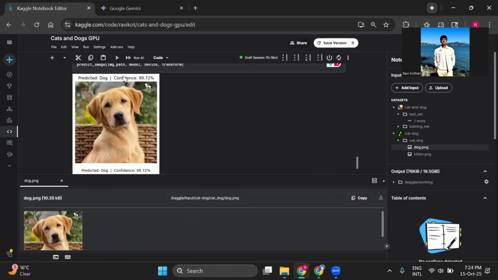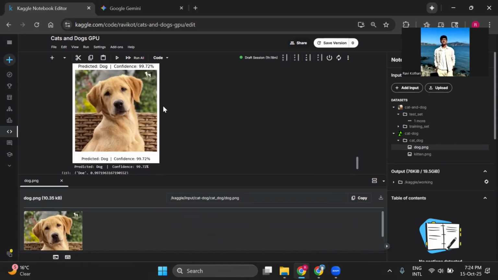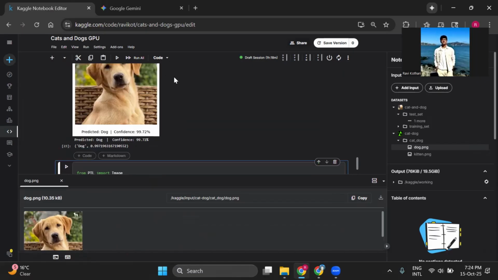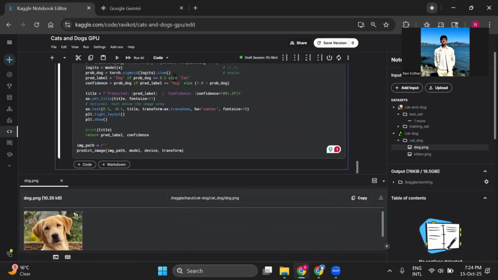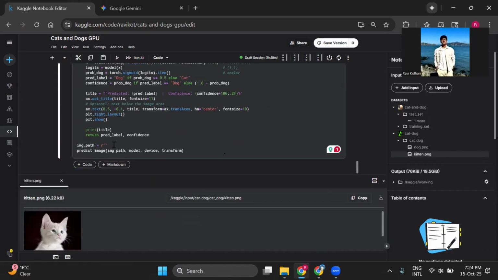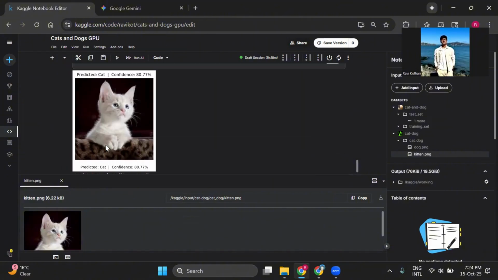So it predicts this image as dog with 99.72 confidence. And we'll see one more image. And it predicts this image as a cat with confidence 80.77.